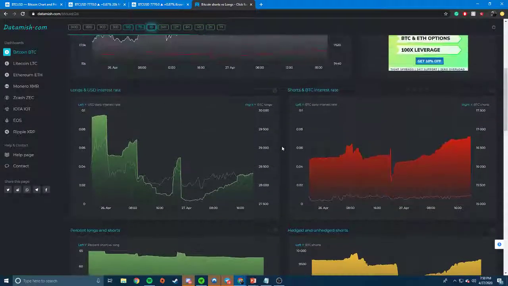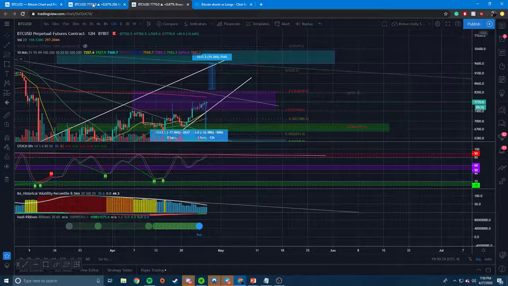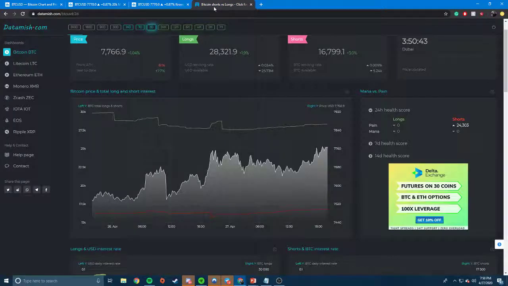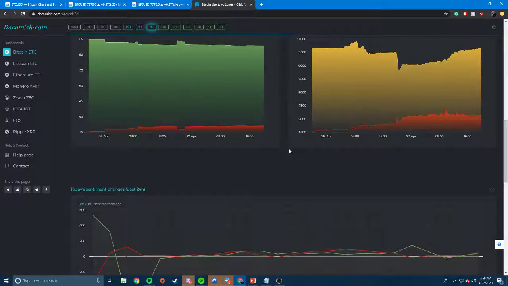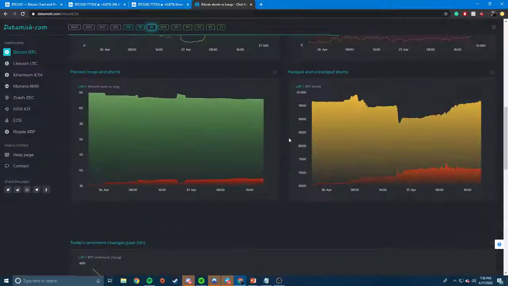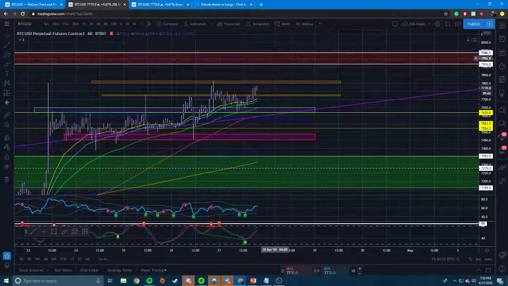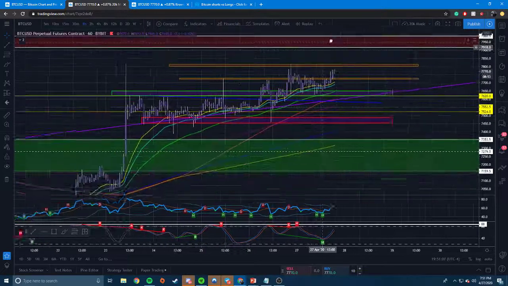So I do think we are going to see a little bit of a spike to the upside to get some shorts liquidated, the shorts that aren't hedged, followed by that downside resolution that everyone's been waiting for. But I don't think we've seen enough of the upside price action just yet. That could be a pump literally up to our target zone here at around 8K. This is probably as high as we're going to get. I could maybe see a huge wick up into the 8.2K, anywhere up here.